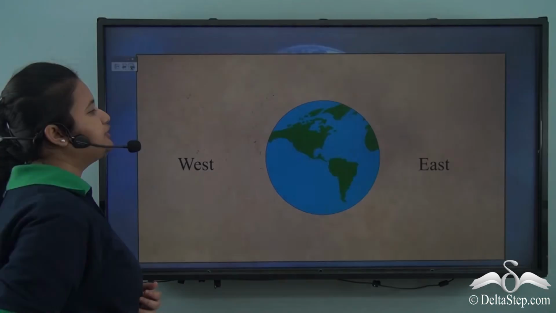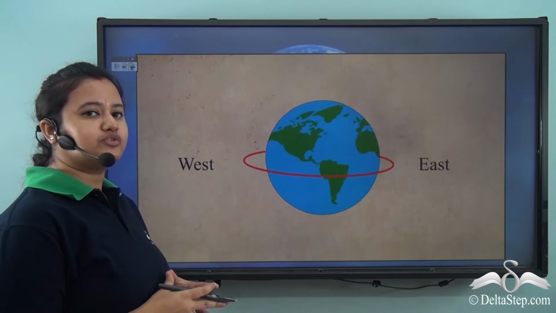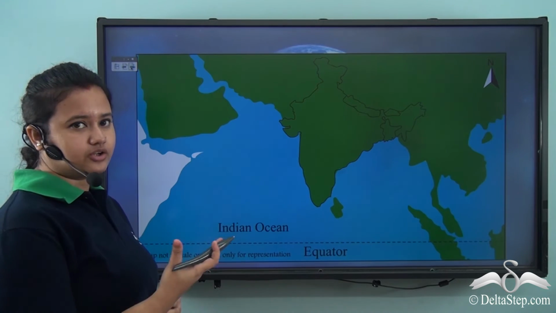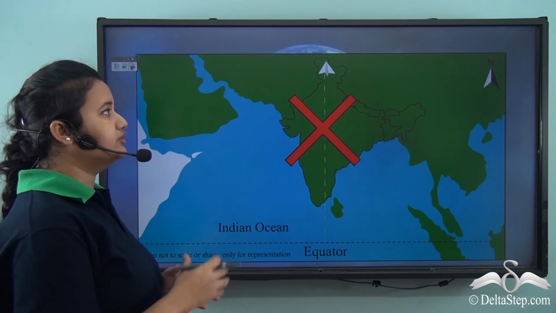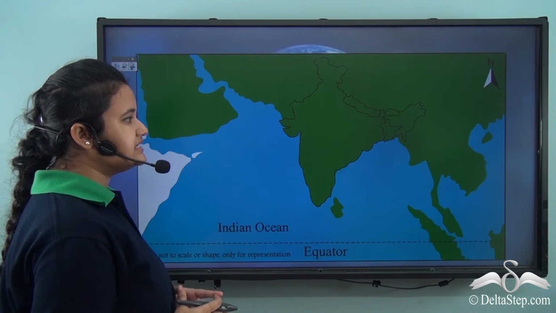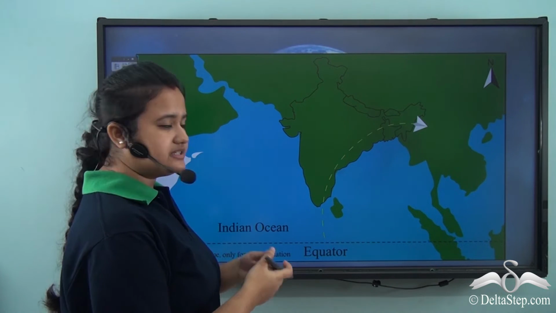We all know that our earth rotates from west to east. So if you throw a paper plane from the mid of the Indian Ocean towards the north, you will expect it to land exactly in the state of Jammu and Kashmir. But it does not happen. In reality, it deflects to the right and moves towards the North Indian states.